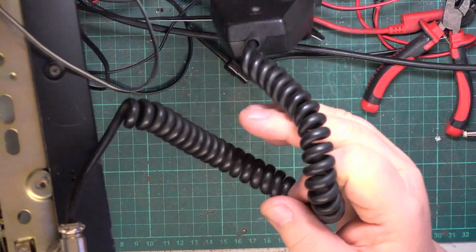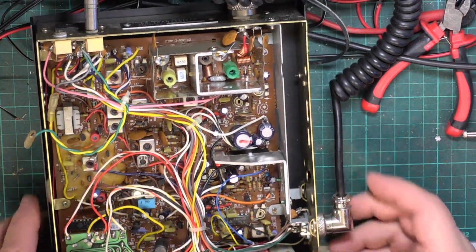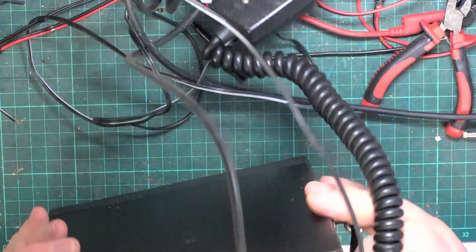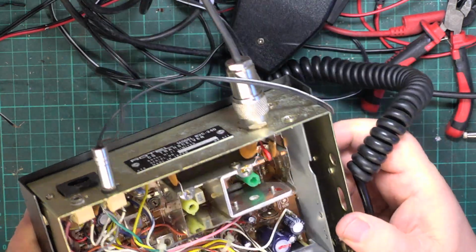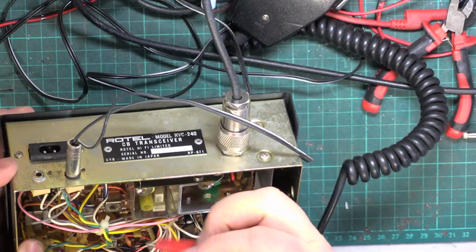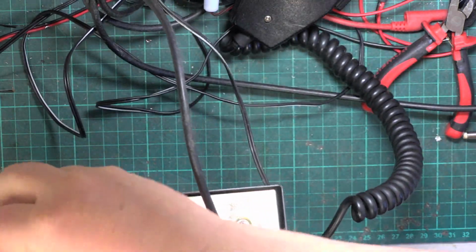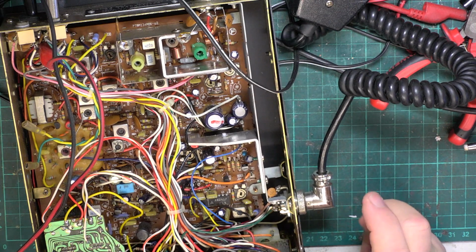So I've got a right angle plug which goes a very funny way. Right, well there you go. And I haven't got a power lead, so what we'll have to do is shove the crocodile clip leads in. So if we put the positive one there, the negative one there, hopefully never the twain shall meet.